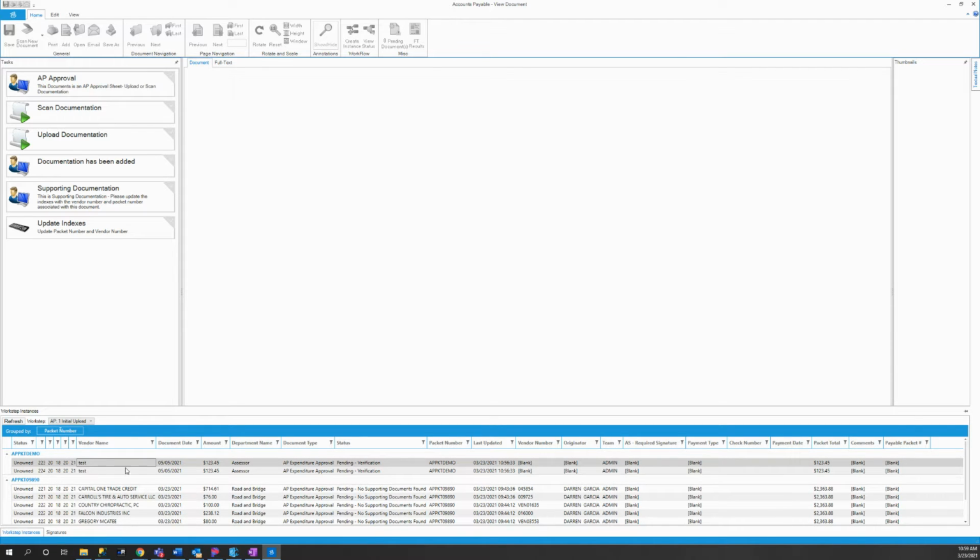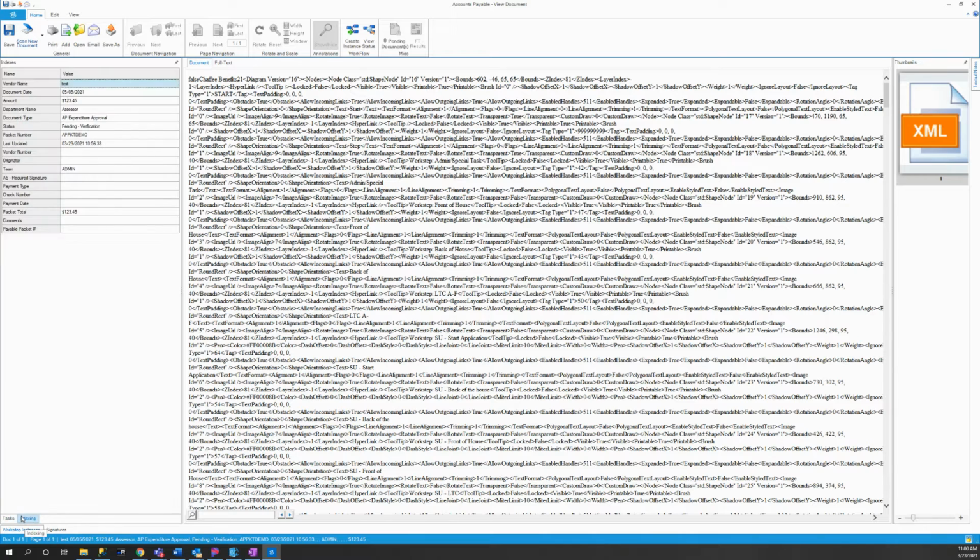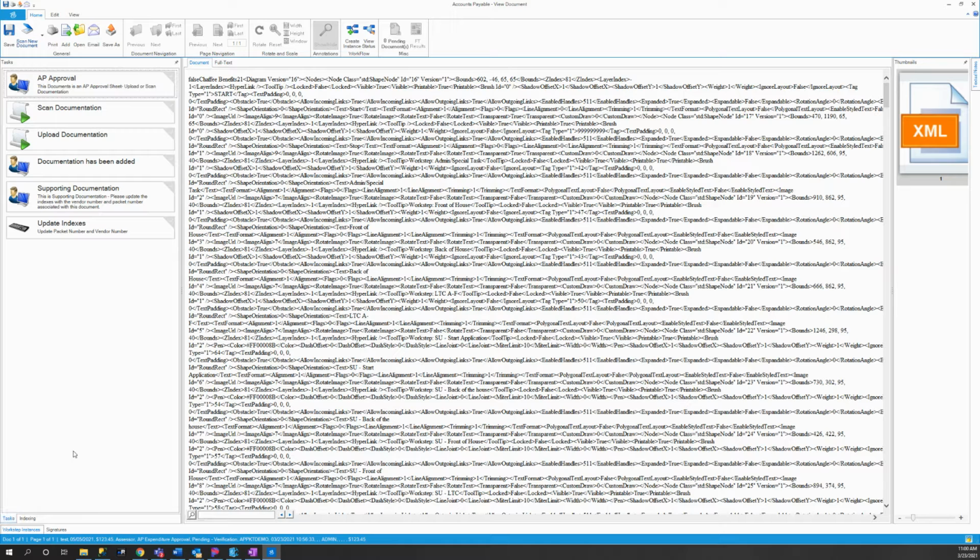and we go ahead and scan the supporting documentation, I believe what is happening is that before you click the scan button, you're going over to the indexes tab, changing that to supporting documentation, and then hitting scan. The problem with doing that first is that it changes your AP approval to supporting documentation as well. Then you have nothing in the workflow to approve, and I go back and fix it for you. But as of right now, that's not necessarily a good fix, so we need to make sure that's not happening.